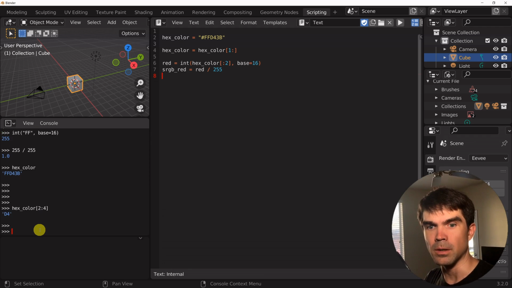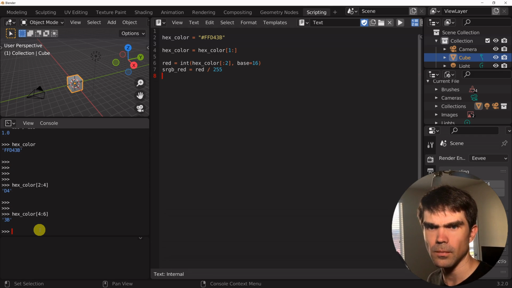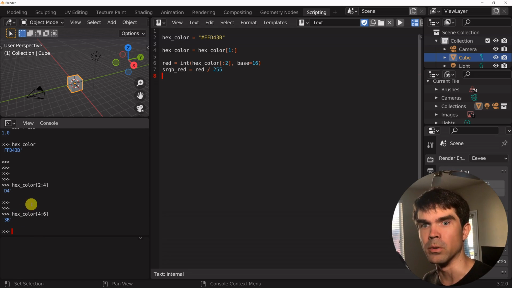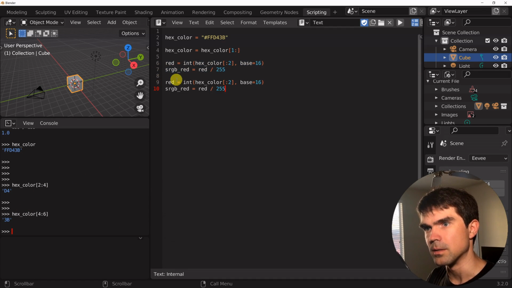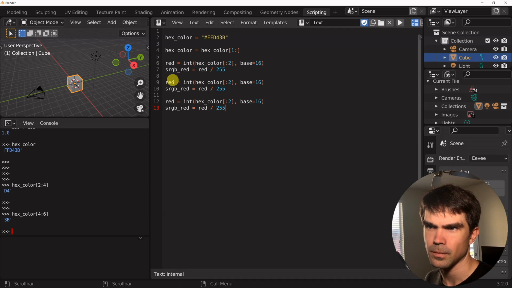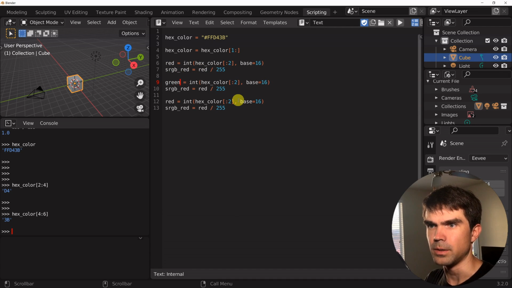For the blue component, let's do that here as well. So from 4 to 6. And you can see we've correctly cut that out for the blue component as well. So let's just copy this code right here. So this is going to be green, right?